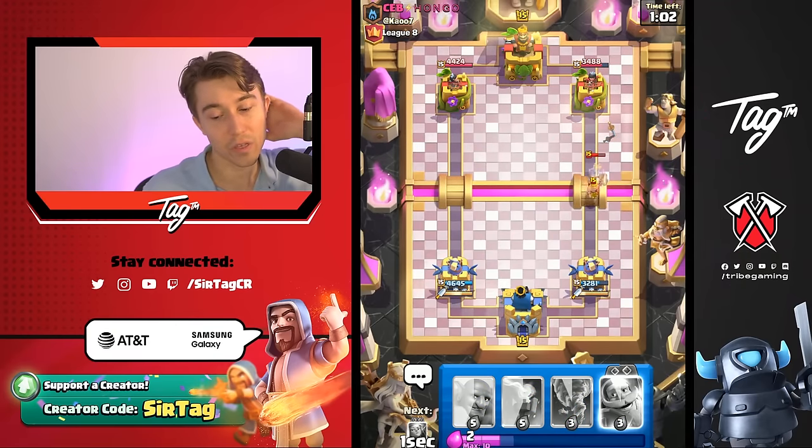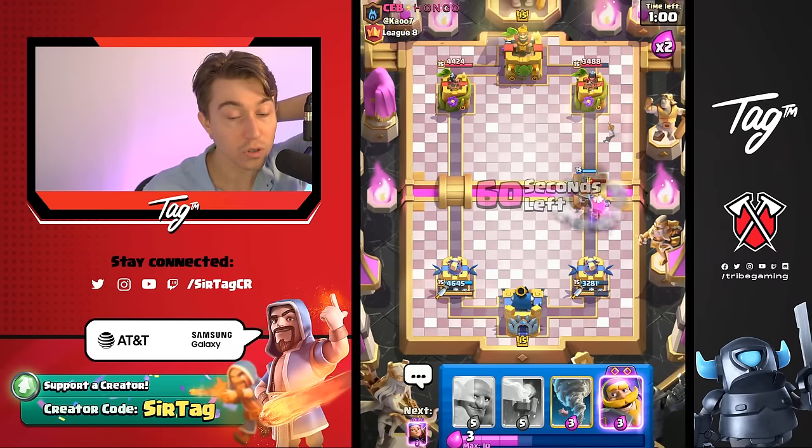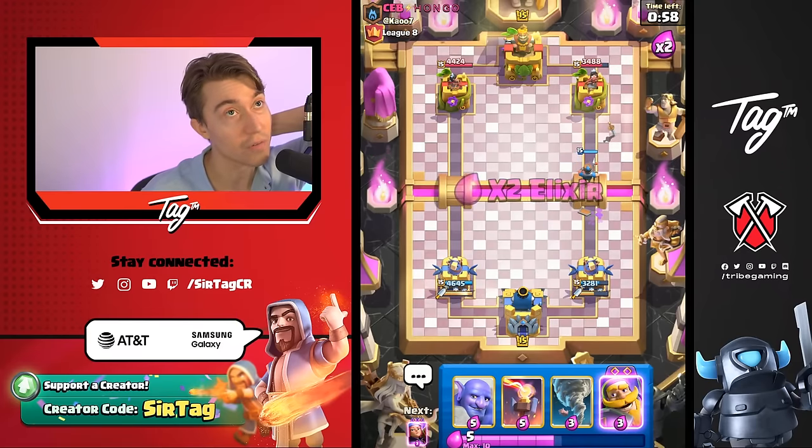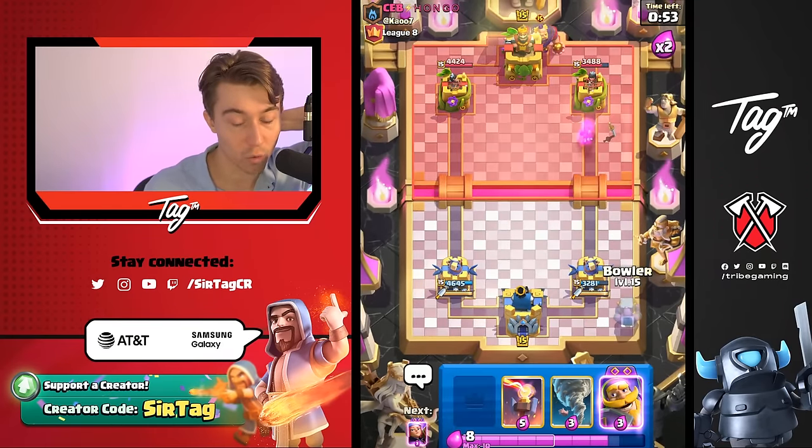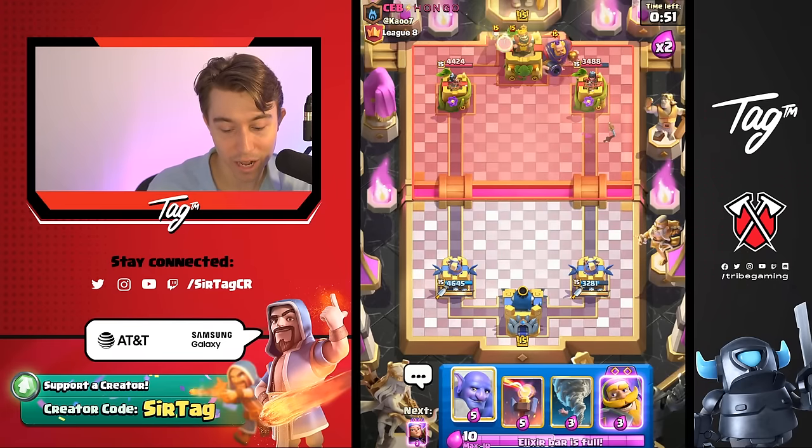Anyway, I guess the main thing I was saying was if you do split lane pressure against the Dagger Duchess, you have to overwhelm both towers. So it actually encourages you to spam in one side way more, which is not something I like.